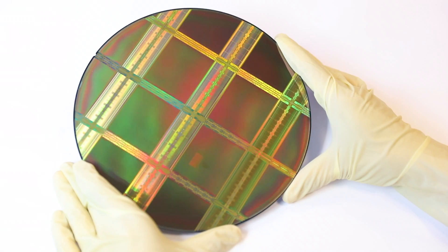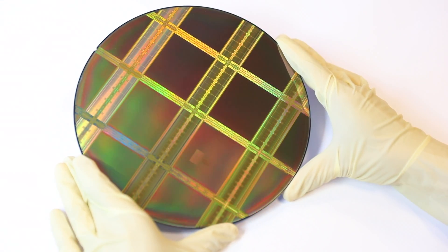Besides line width, some other features that are really attractive for image sensors are stitching for large die, the availability of metal-insulator-metal capacitors for ADCs and sample-and-hold circuits, and the availability of deep trench isolation for near-infrared performance. Stitching is not generally available, but our customers have access to stitching at Tower and ST. The metal-insulator-metal capacitor is very useful for AD converters and sample-and-hold designs, but we find it mostly in 0.18 micron processes and rarely in 65 or 110 nanometer processes. When it comes to dark current, the best process we have access to is the TPSGO 65 nanometer process.